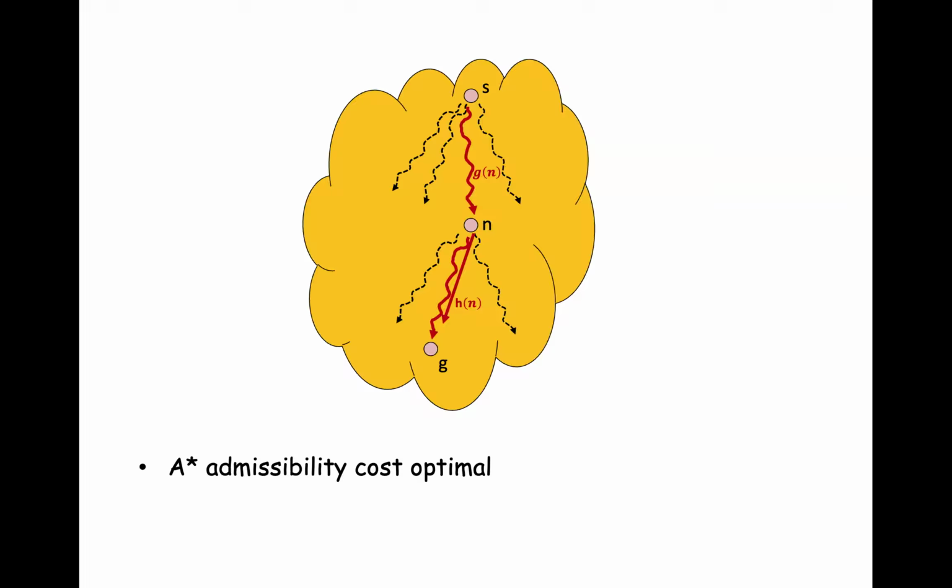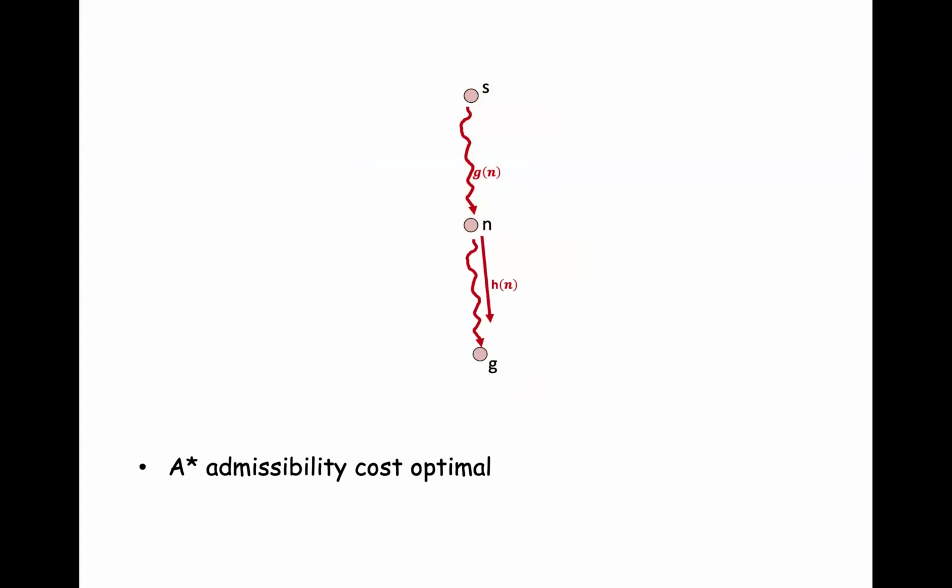Okay. And so in this diagram here, we have our g of n, our incremental path cost, and then we have our h of n, and I tried to depict it as being a straight line. And if you were to measure the length of this wiggly line, the length of the straight line h of n would be shorter than this wiggly line to get to your goal. Any questions? Oh, all right.